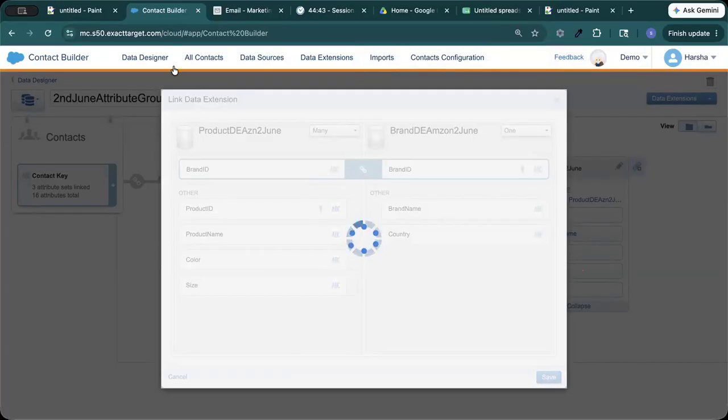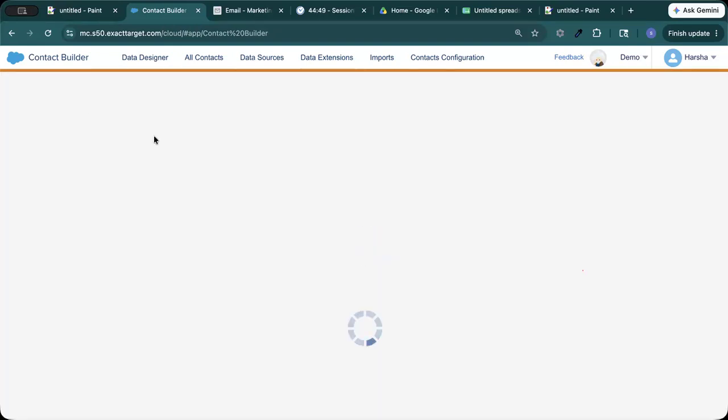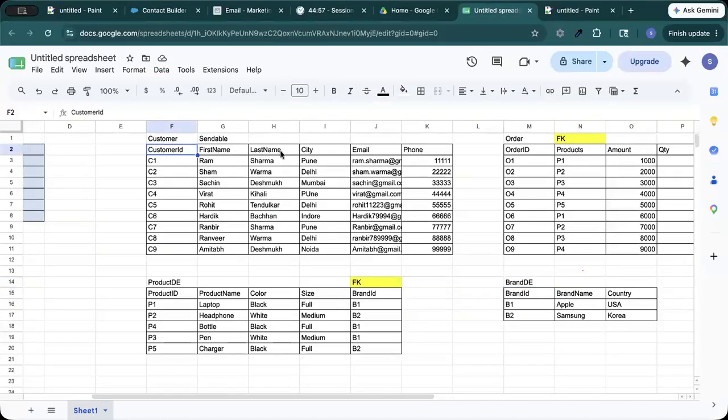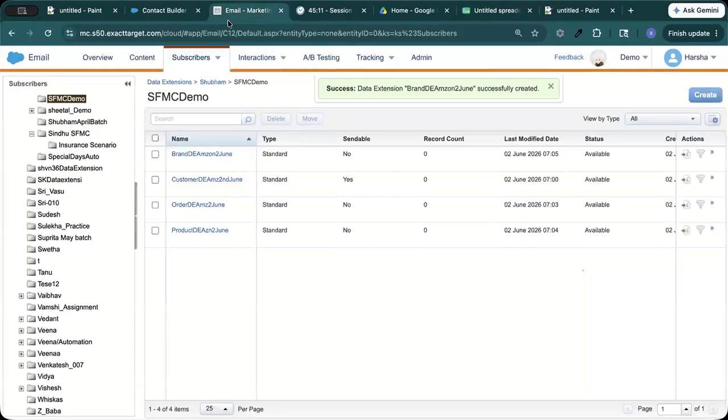Okay, so this is how we build the contact-based data model. This particular configuration that we have done is called the contact-based data model. And if you can see here, we have formed the attribute groups. What do we mean by attribute groups? These are all the attributes. The attributes are scattered across multiple data extensions, but we group them using attribute grouping, right?